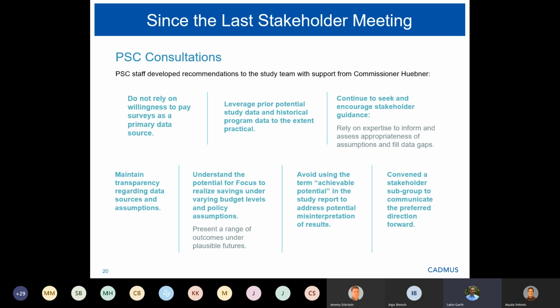Some additional recommendations include maintaining transparency regarding data and assumptions, and then estimating potential for focus under varying budget levels and policy assumptions. So we will include some additional information in the upcoming slides about some of these scenarios, but really the intent there is to present a range of outcomes under different futures. Again, it's a 12-year study.